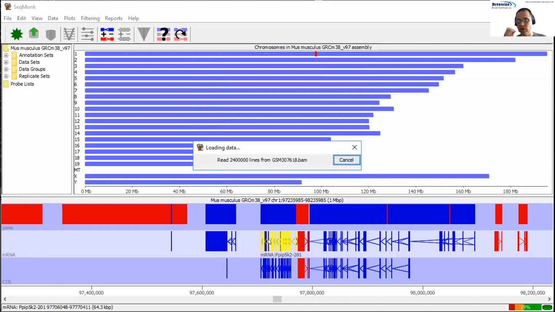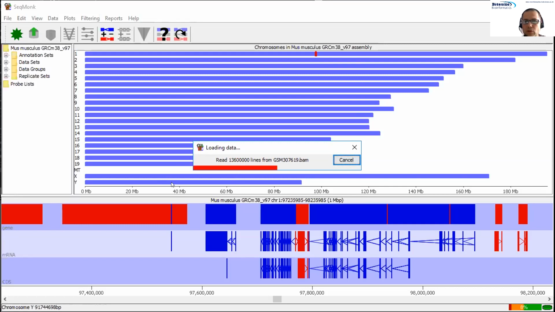It's going to read my two BAM files and then import them. This might take a little bit of time. BAM files are big, but you can see it's loading them pretty quickly. Each little tick that's going up on here is 100,000 reads coming in. So it is reading this data stupid quickly. But data sets these days can easily have 20, 30, 40 million reads per sample, so you might be importing several 100 million reads into your data set. So this can take a few minutes to do.